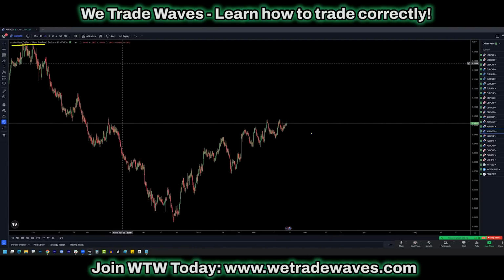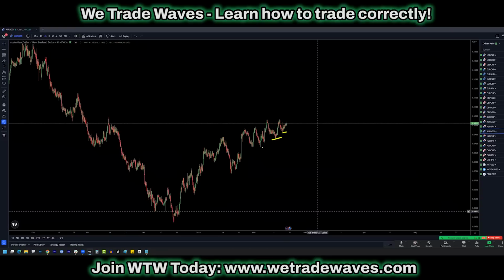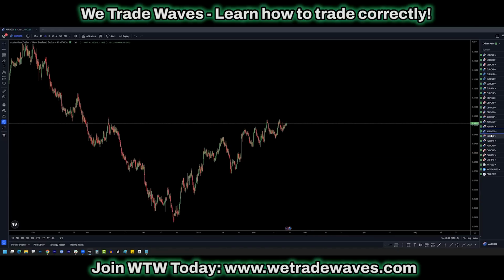Aussie New Zealand, I'll be looking for my sell setups here. Anytime market gives me a sell setup, I'll be going for the sell. Can you see how market is going slowly to the upside? Start to lose momentum. Every new top will be the potential last top before the drop. And this drop, guys, will take liquidity under this low, this one, and this one. The next level is 1.0850. If market will drop from here, I'll be taking profits here at 1.0850. All right?